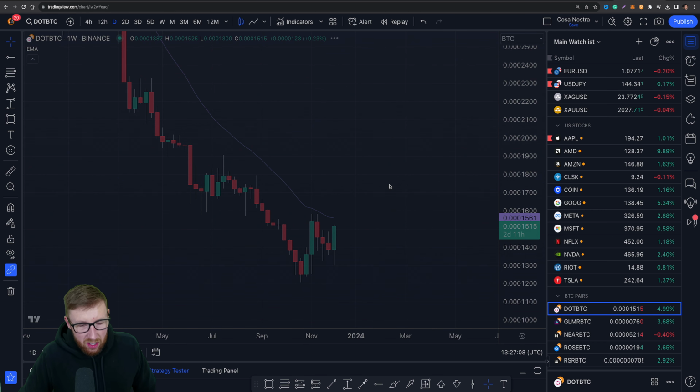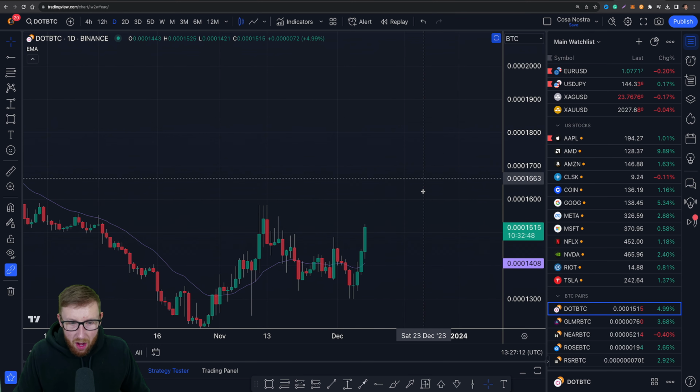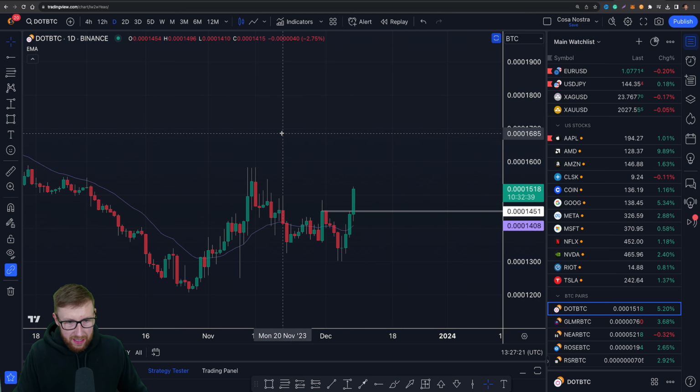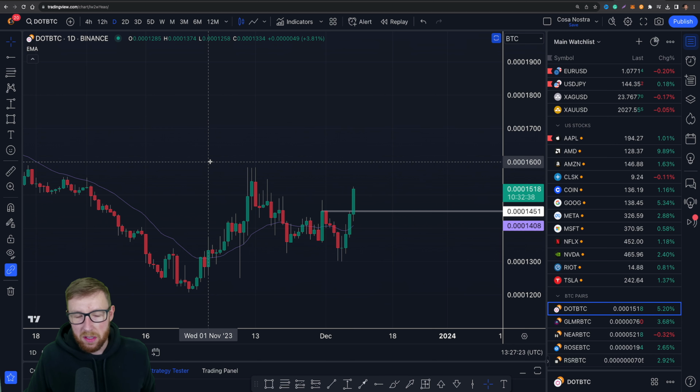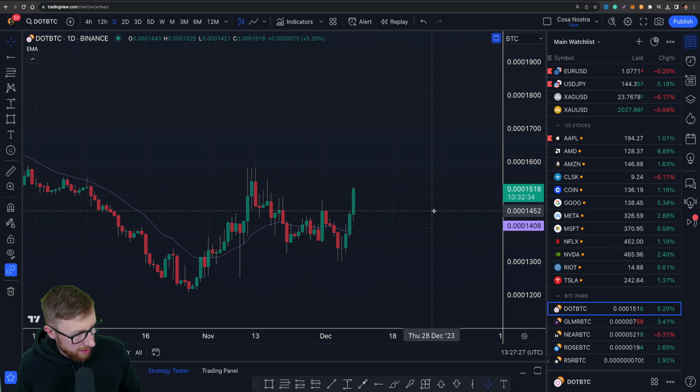The daily is looking much better. As you can see, it's looking a little bit nicer. Not amazing, but it's certainly looking nicer. It's had a nice wave up, it's corrected, and it's starting to break structure. It has broken structure here now, which is good to see, right? However, it needs to continue going higher. There's a long way for this to go. So this video is perfectly timed.